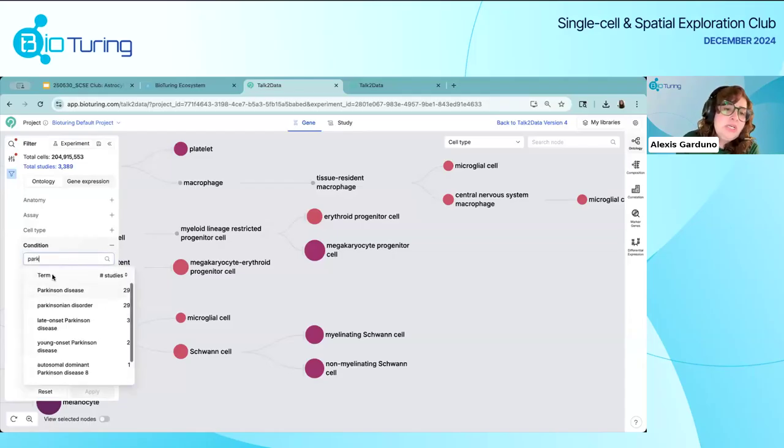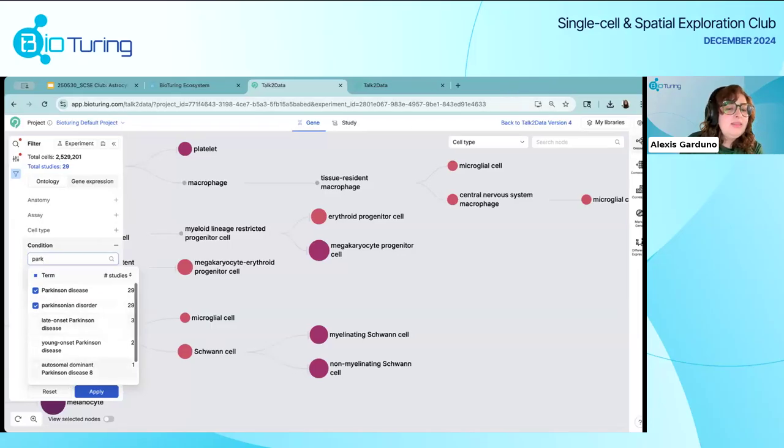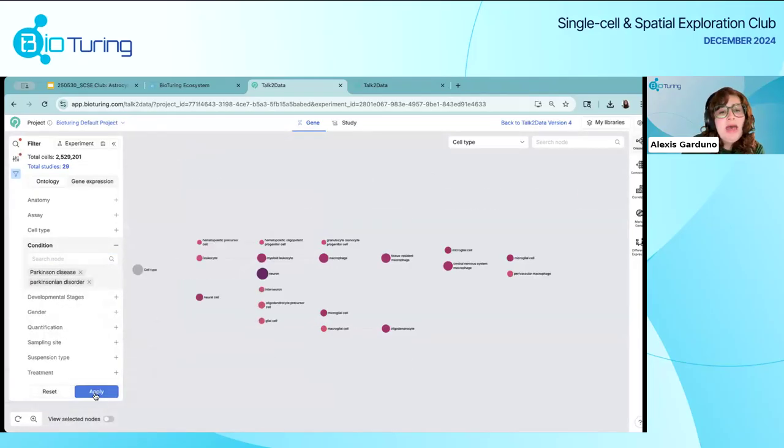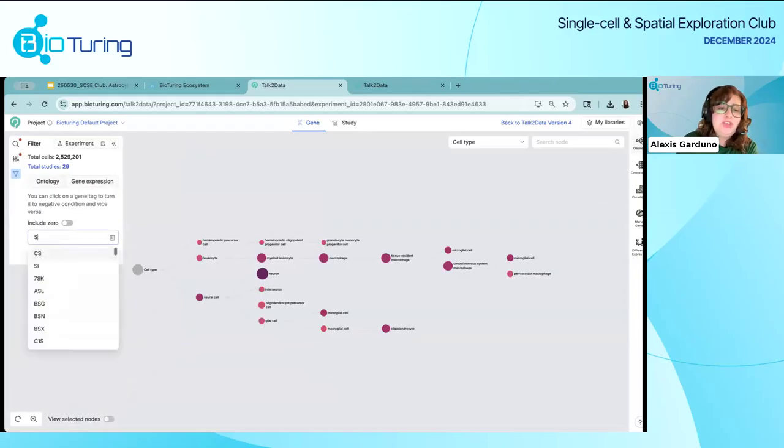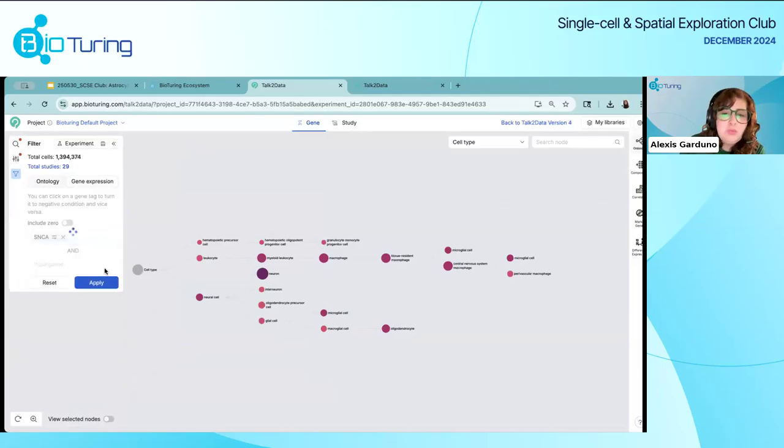So on here, what I'll do is add our Parkinson's disease focus, as well as other samples that might relate to Parkinsonian disorder. You'll see that there are different standardized labels depending on the actual ontologies coming from the studies, and how we normalize and map them into a standardized ontology system. When we apply this search, it'll automatically add that filter for only those samples within those disease areas. From here, we can make sure that we have the gene expression of our particular protein-encoding gene. We can then apply that search, which will focus within these different cell types.